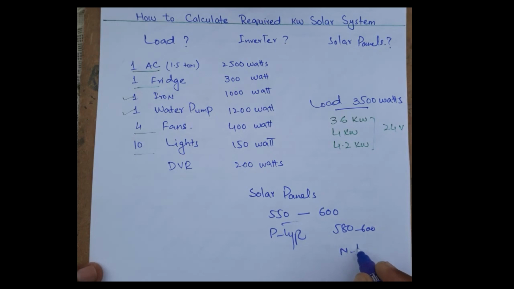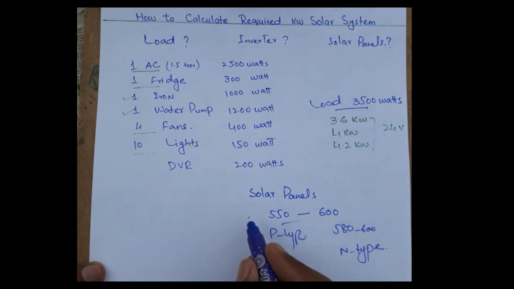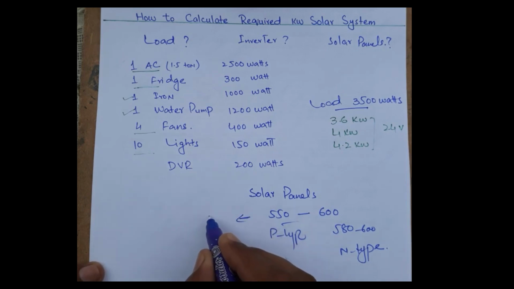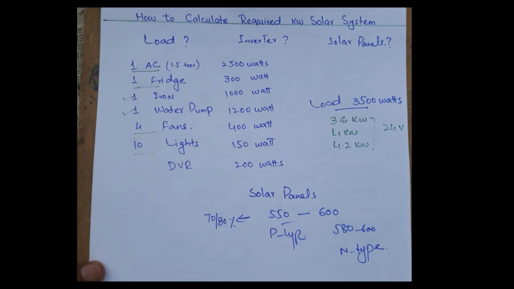5. Ceiling fans. Most homes have ceiling fans to cool down spaces. The average ceiling fan consumes about 100 watts, so for 4 fans, the total load is around 400 watts. 6. The narrator uses energy-efficient lighting. This means they consume very little electricity compared to traditional bulbs. Assuming 10 lights, the total power consumption will be around 150 watts, with each light consuming 15 watts.